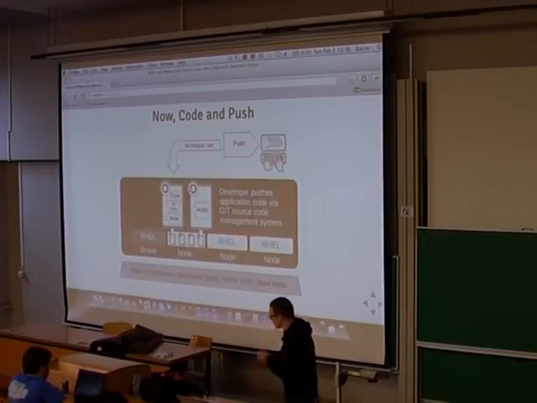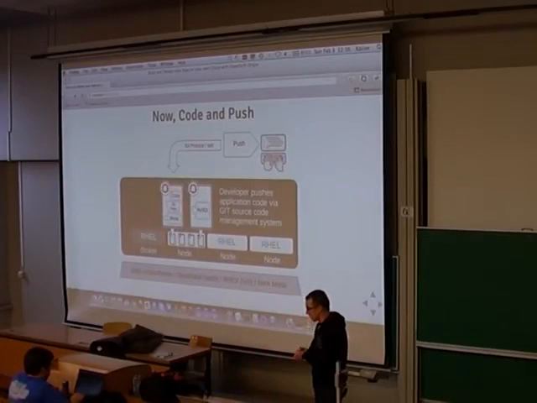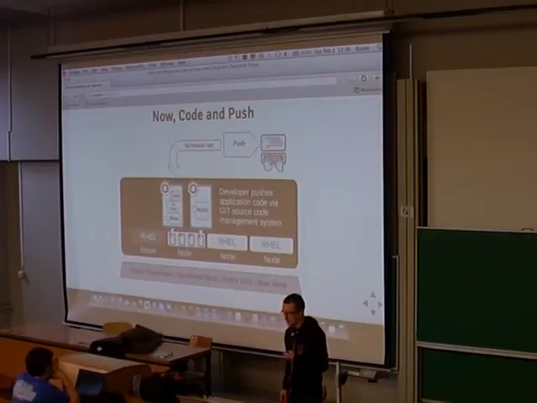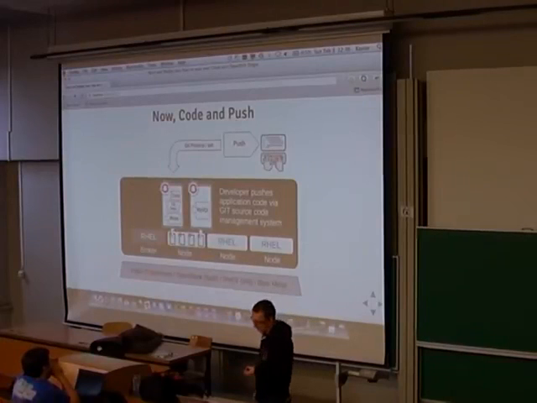Then, so we've got our gear which is set up with some middleware and language. And there is one very important thing which is part of your gear, it's a Git repository.